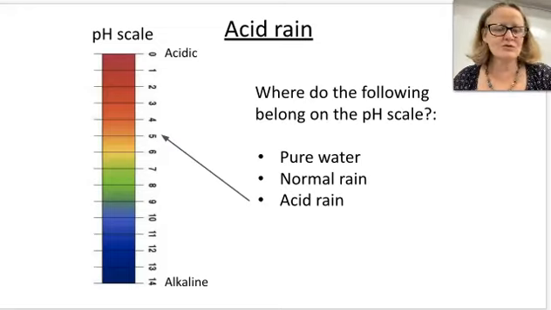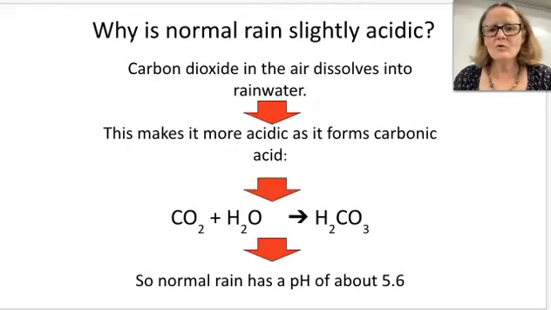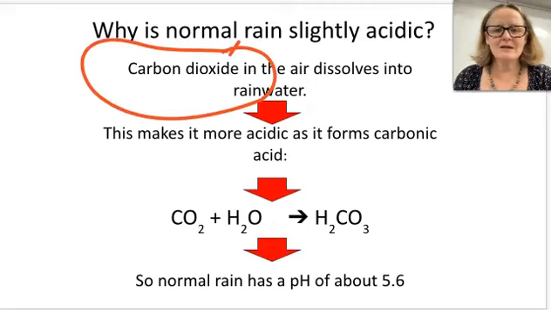That is starting to cause some issues, not when it lands on our skin, but when it accumulates in the environment. Normal rain is slightly acidic because as it moves through the air, it picks up the gas carbon dioxide. And carbon dioxide, when it dissolves, forms a really weak acid called carbonic acid. So normal rain is about pH 5.5 to 6, and that's just ordinary.